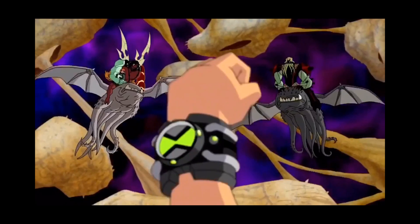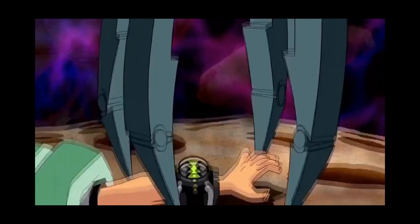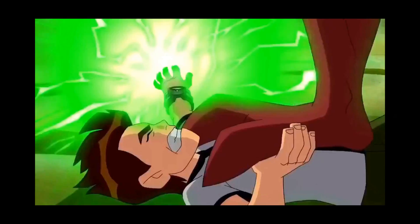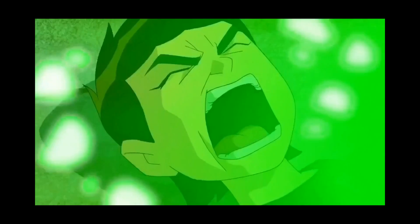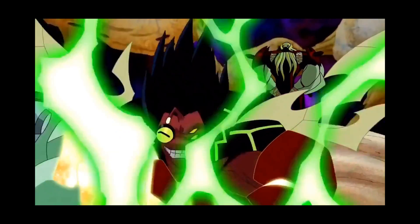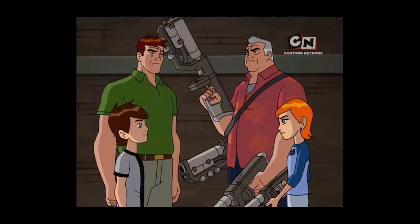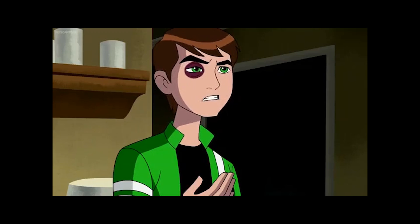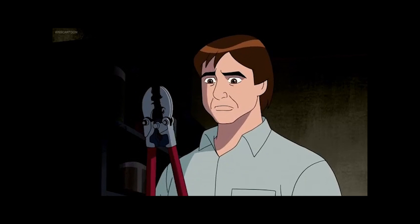One common fact known about the Omnitrix is it's pretty impossible to take off. Vilgax and Kevin needed a complicated form of technology to isolate the Omnitrix from Ben's DNA, as it was already merged with Ben's biology from being stuck on his wrist for so long. The feedback it gives is almost enough to push the device away entirely. This fact is later brought up in Alien Force, when Ben's parents find out his secret — for the second time, retcons — and Ben's dad tries to take the Omnitrix away. The Omnitrix is attached to him, it doesn't come off. Okay, it's not coming off.